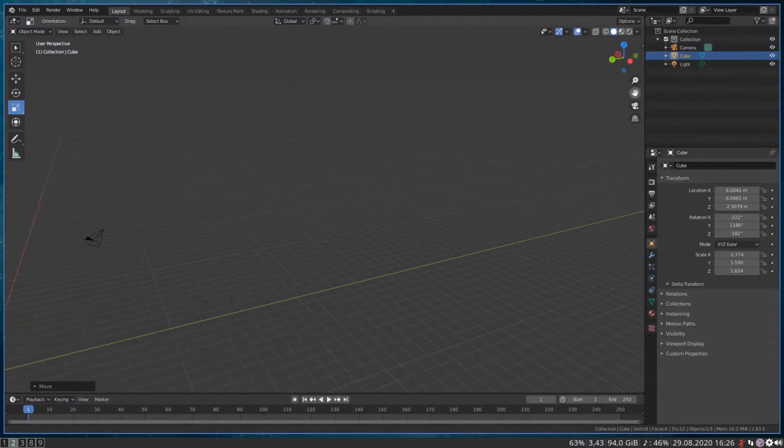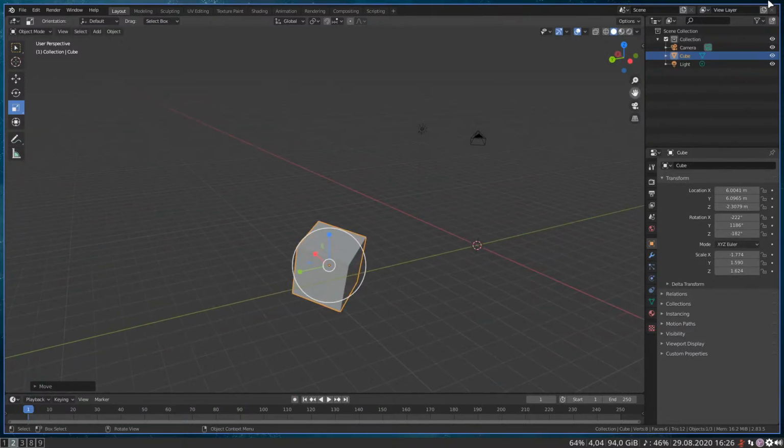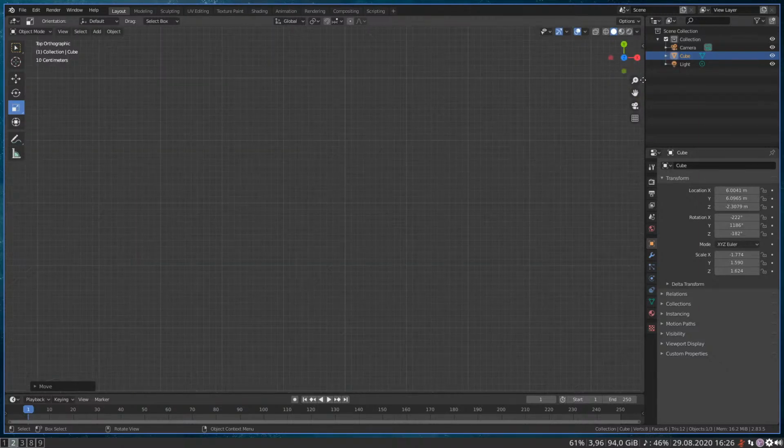Or, let's say you just don't have the scroll wheel, but you don't want to keep using the gizmo. If you go to your user preferences, you'll see something in Input called Emulate 3 Button Mouse, which will enable you to use Alt and then left click as the middle mouse alternative, essentially. So, yeah.